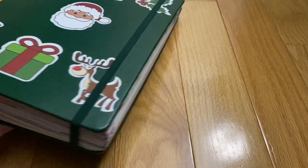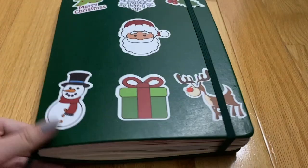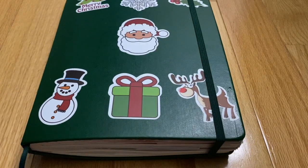But towards the end, I will admit that I kind of hit a little bit of a slump because I was just drained out from the holidays, from finals. So making that holiday journal challenge over on Instagram was kind of a mistake because I wasn't able to keep up with it because of everything going on. Other people weren't able to keep up with it. Holidays are just a busy time for everyone. So I think I'm going to try to do another journal challenge at a less busy time of the year, so I will keep you posted on that.